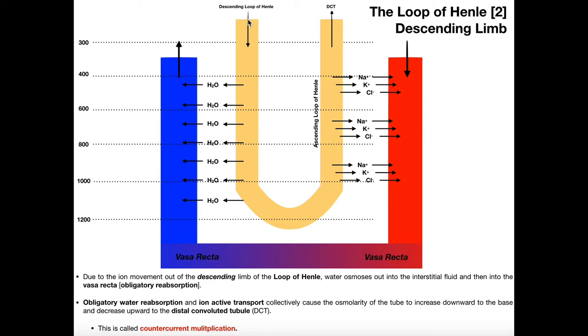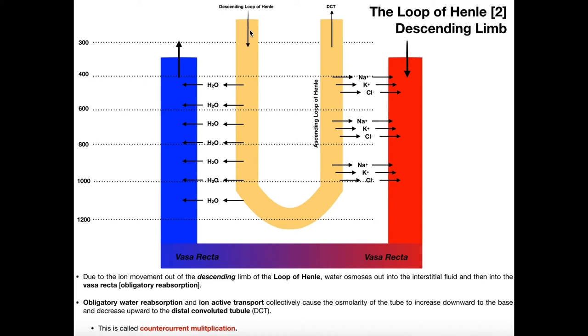Okay, so as the filtrate's moving through here, water is going to be reabsorbed, right? So as we go through here, more and more water is being reabsorbed. If I look at the filtrate as it goes down the descending limb, more and more water is going to be reabsorbed. Now, if you reabsorb water, then what's going to happen to the osmolarity, which is a concentration? It's going to go up. So notice as we go down the descending limb, the osmolarity or concentration of the filtrate goes from 300 up to as much as 1200. And that's because you're reabsorbing water.